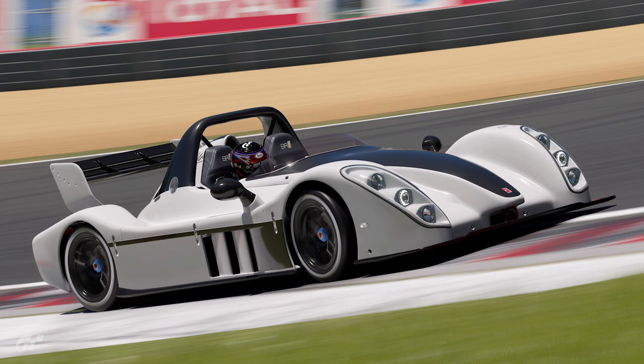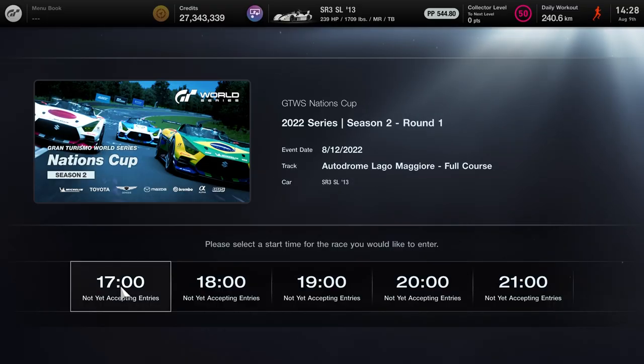This is a guide for round one of the Nations Cup 2022 Stage 2 taking place at Lago Maggiore with the Radical SR3. So let's go ahead and take a look at the race details.